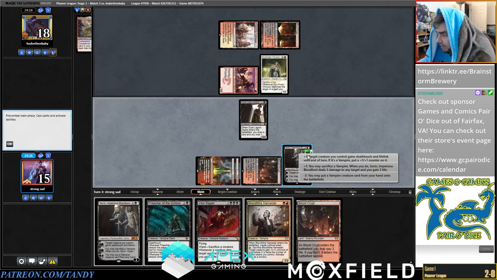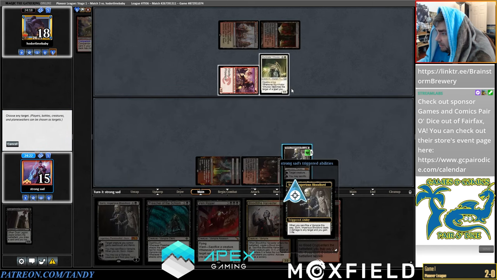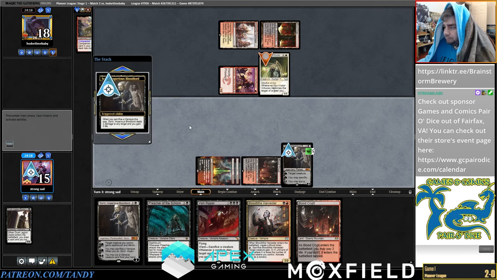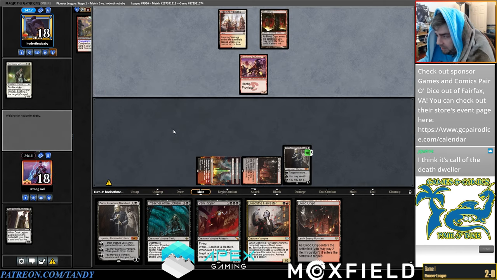All right, this is a weird play, but I think that this is correct. And then next turn, if they kill this, great. I'll just go Sorin, Vein Ripper next turn. And if they don't kill this or deal damage to it, I can just put the Vein Ripper in next turn.